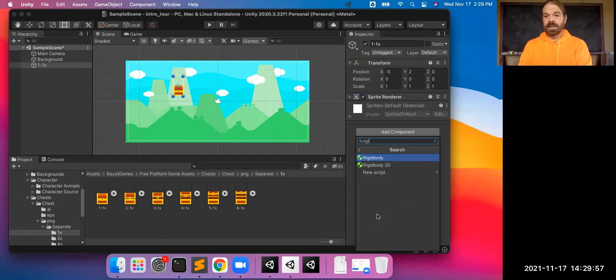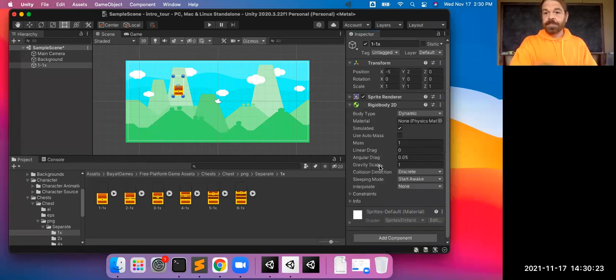We call them fuzzy finders, so it's better than just an exact match. It's not a full-on search engine, but it does have some fancier searching than just an exact match on that text. So we want a Rigidbody 2D. The general ones are for 3D, and all the 2D stuff will explicitly say 2D. And that brings in our physics.